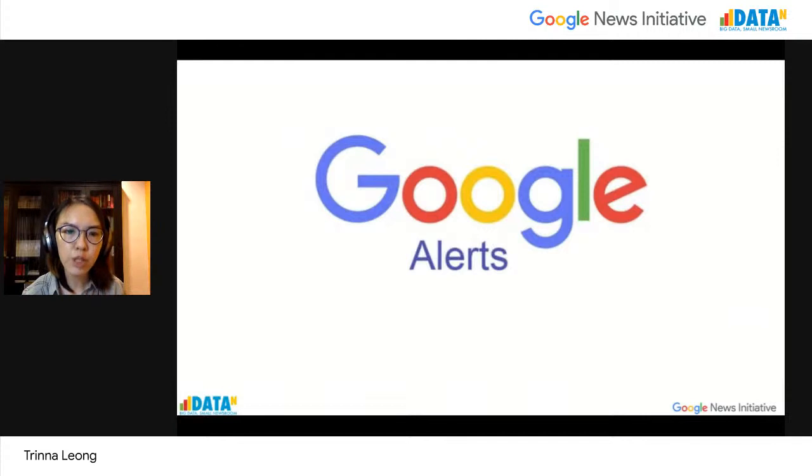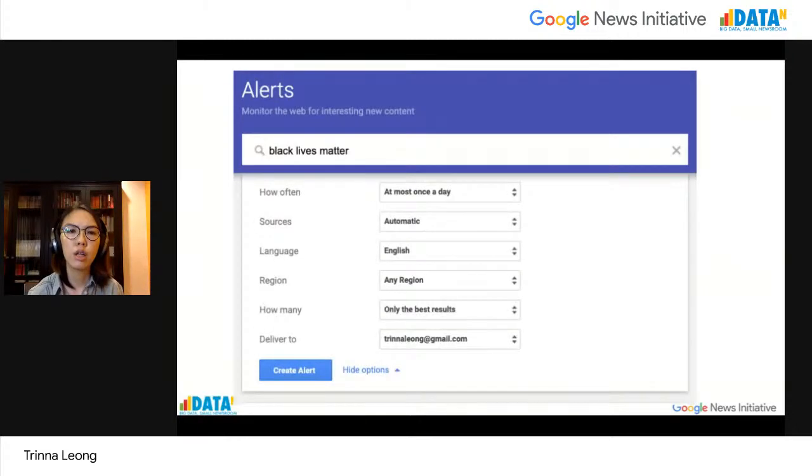And the other topic we want to talk about is Google Alerts. Google Alerts is helpful when you don't want to always check on a specific topic that you're following, right? You don't want to keep looking for it on Google. You don't want to keep reading about it every day because then you have to do extra legwork. You want it to be sent to your email. And that makes it very convenient for you.